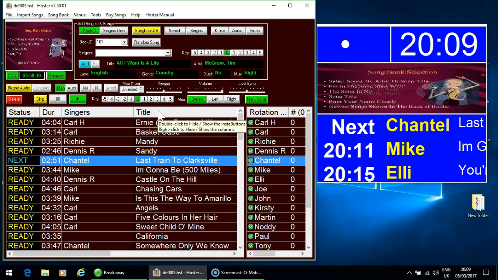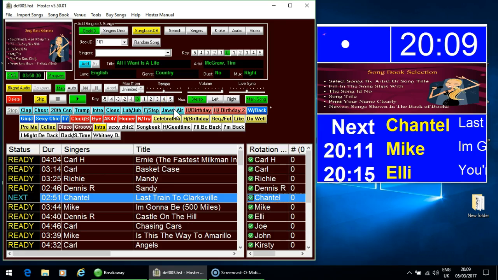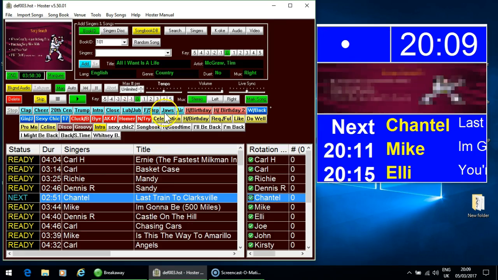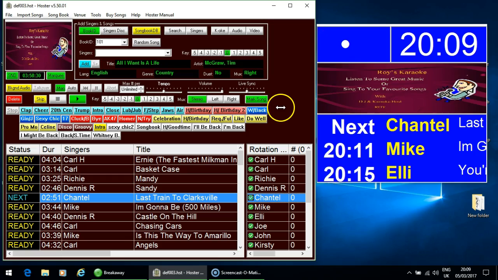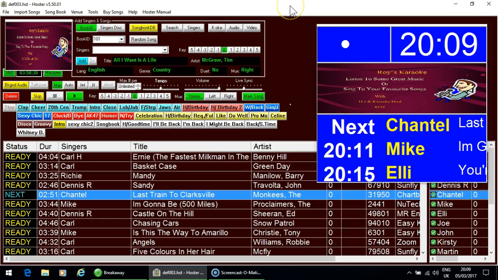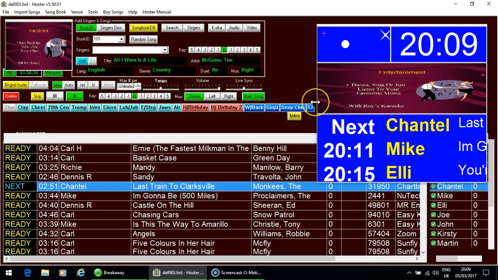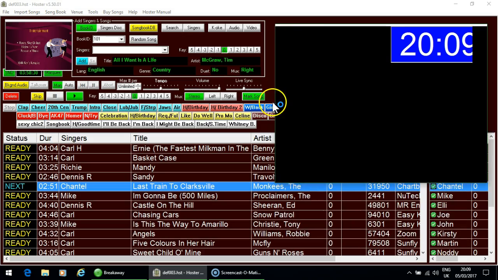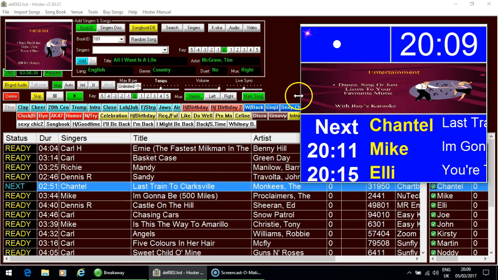Now, you don't see any Instabuttons, even if you've got them loaded, unless you double click on this header bar here, which lowers this area so you can see all your Instabuttons. Now there's a little box there, a little cross, you see that. By altering that, it controls how far across the screen it goes. So if you had this in full screen, you can either have them go right the way across, or restrict them to a certain area of the screen.